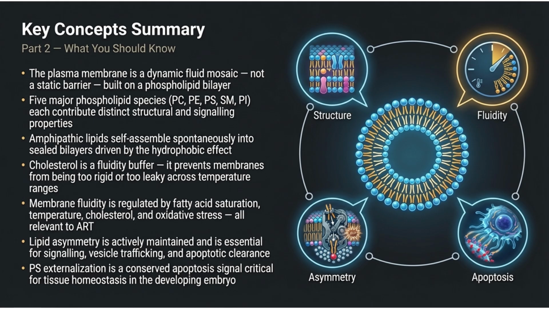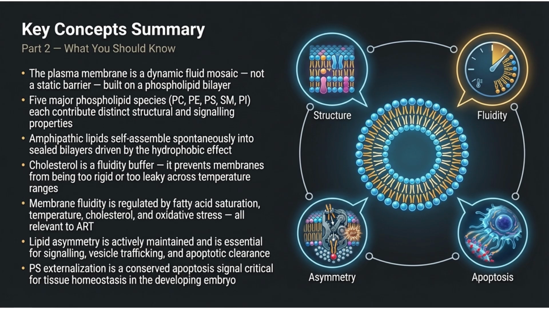Before we close this session, let us consolidate the key concepts we have covered, because the richness of this material means it benefits from deliberate recapitulation. We have established that the plasma membrane is a dynamic fluid mosaic, not a static barrier, but a living, responsive interface built on a phospholipid bilayer. The fluid mosaic model, which remains our conceptual foundation following Singer and Nicholson's landmark 1972 proposal, accounts for lateral mobility of both lipids and proteins, the existence of signaling microdomains, and the dynamic remodeling that underpins every major cellular event in reproductive biology.